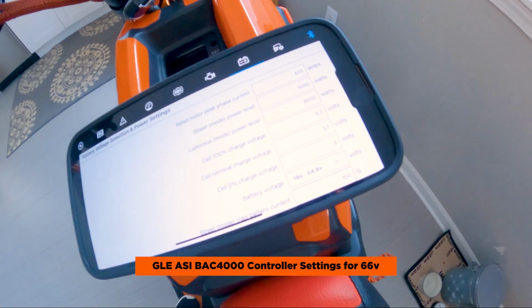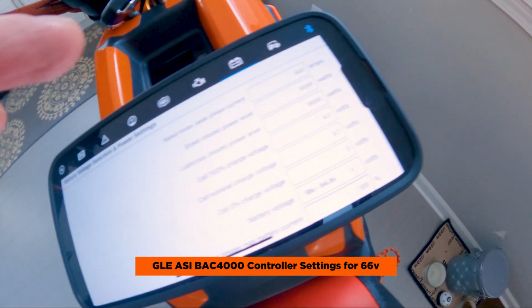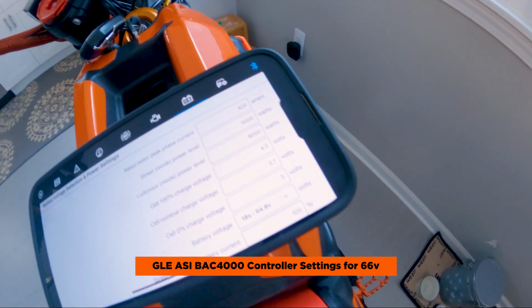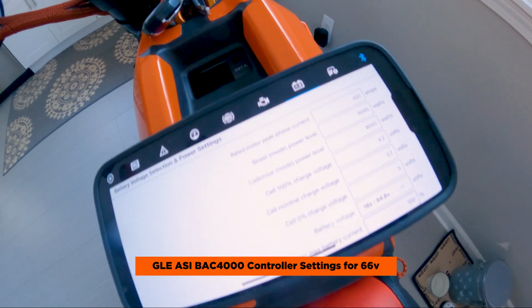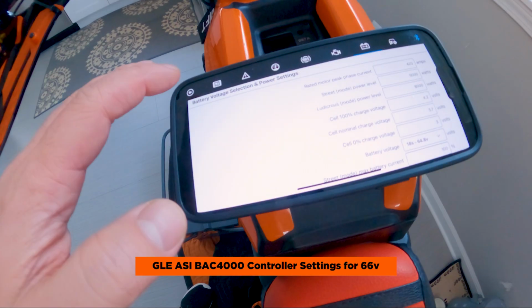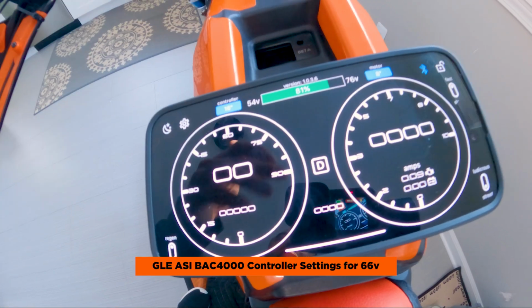I keep it pretty conservative just because I'm not really going too fast. Now the motor peak phase current, it says it can reach 450 amps peak. If we notice any motor cutoffs, we'll probably have to change the 420 amps motor peak phase current. That's pretty much it. Once you change those settings, you'll see the battery level is reflecting the actual readings.